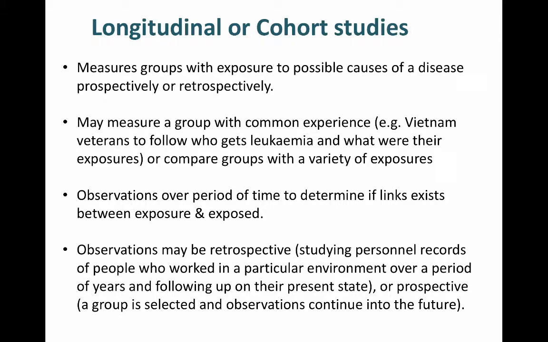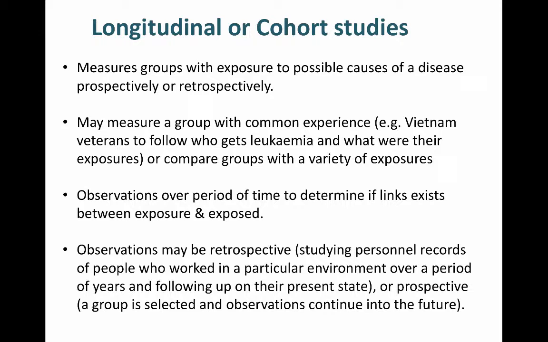Now we move on to another study design, longitudinal or cohort studies. Cohort studies are a stronger study design than the case control studies. They measure prospectively or retrospectively groups with exposure to possible causes of disease. For example, a cohort study may measure a group with a common experience, such as Vietnam veterans, to follow who gets leukemia and what were their exposures, or to compare groups with a variety of exposures, such as smoking or not, heavy smokers, low smokers, and those who have heart disease.